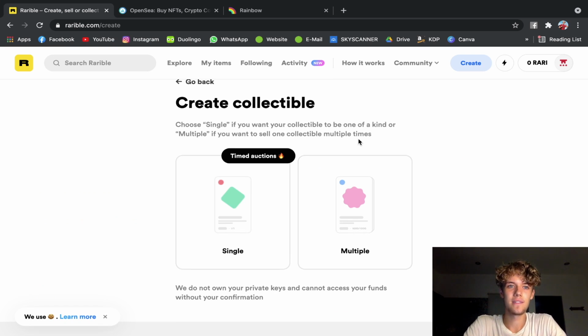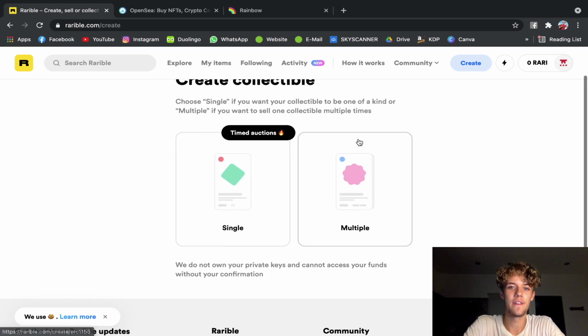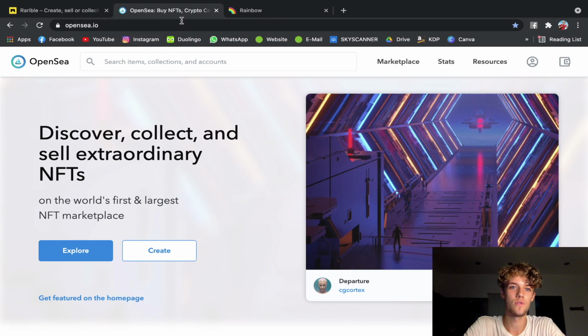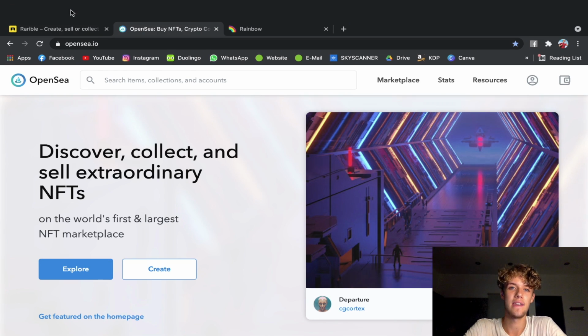Keep this in mind, it's not like YouTube, where you can just upload infinitely much. You do have to pay a gas fee. This is why normally I would use OpenSea, because there you pay a one-time fee and then you can upload as much as you want. Keep in mind the one-time fee there is a lot higher, like $200 to get started and initialize your account, but then you can upload as many NFTs as you want.